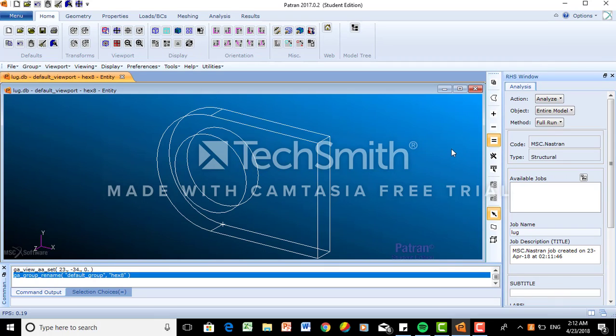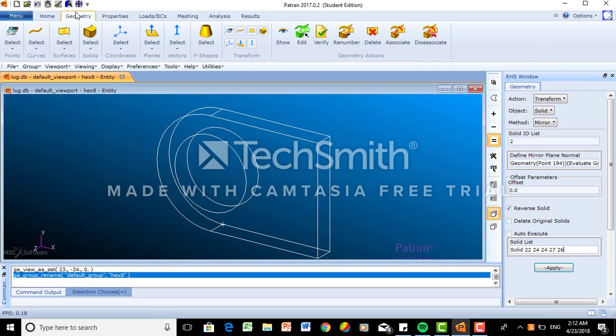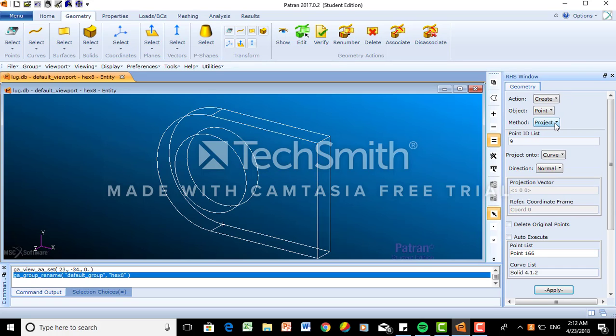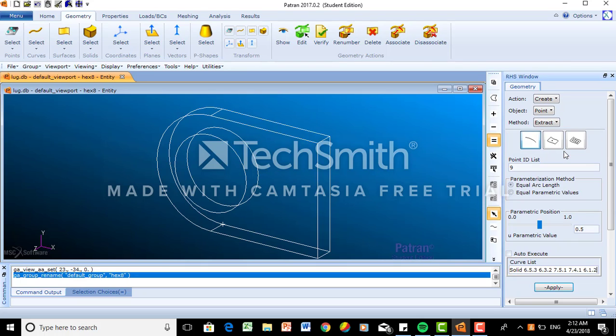Now we're going to create points for plane creation. We're going to click on Geometry and make sure that Create Point and Extract are selected. Now make sure the parametric position is set to 0.5. Turn Auto Execute off.